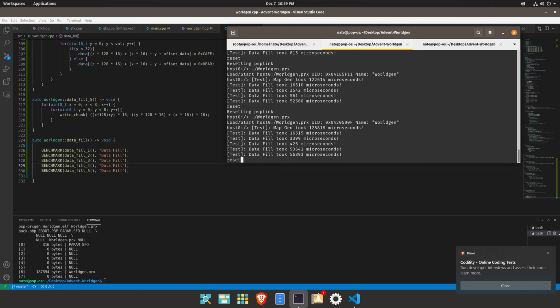All right, here we go. This is the final amount of time that it takes to fill out the entire chunk. 64 total chunks are generated and filled within 56.893 milliseconds, and that's pretty fast in general. When we add this to the total time it takes to generate the map, which is 128, it takes around 2.9 to 3 milliseconds to fill one individual chunk. So it's pretty good overall. From start to end, it takes 3 milliseconds to generate a chunk.